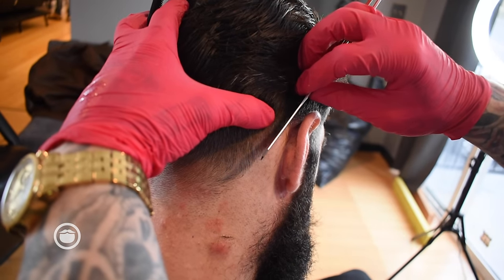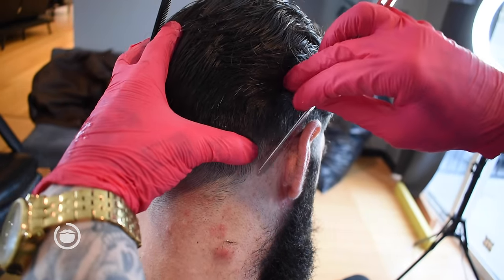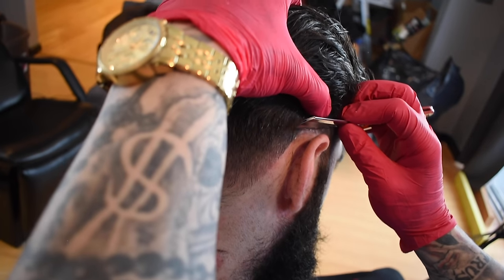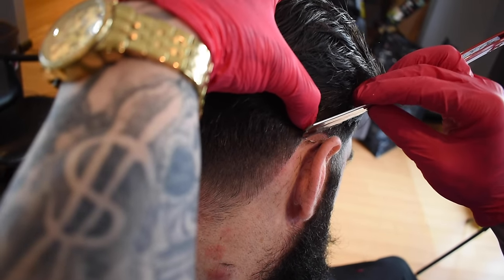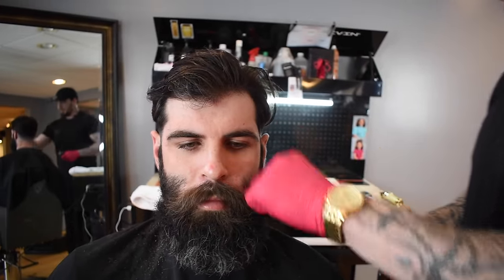And then for behind the ear, I like to come away from the skin, or away from the hairline, I'm sorry. And pull tight. This is where you're really gonna wanna use the points of your razor correctly, because you're gonna go with the curve of the shape up. And just like that, the haircut is finished and we can move on with the beard.